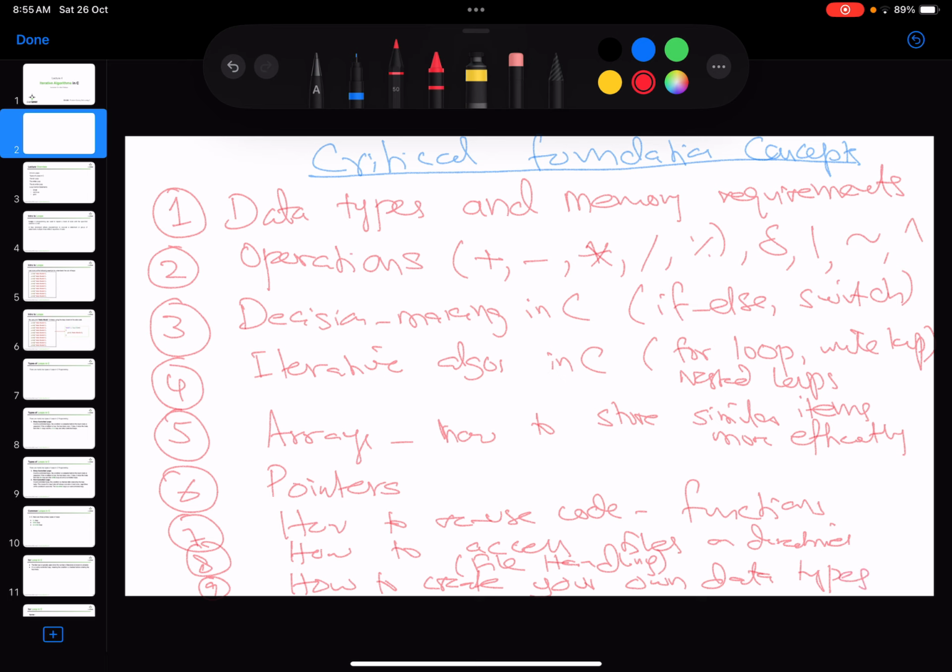So these are the different topics that we intend to cover, and we have covered until here. And now, in this lecture, we will be talking more about iterative algorithms in C.